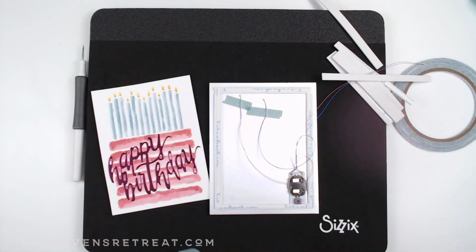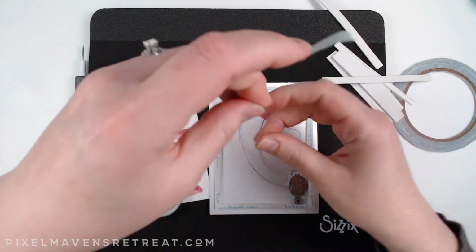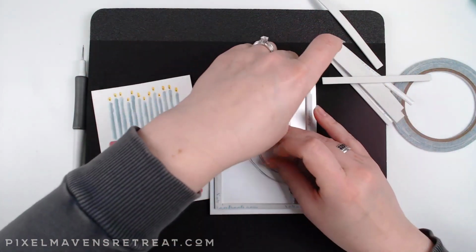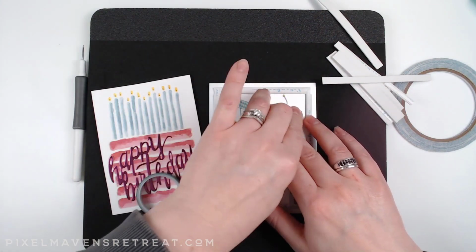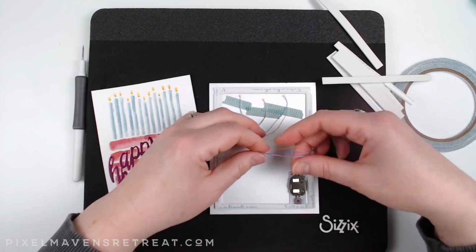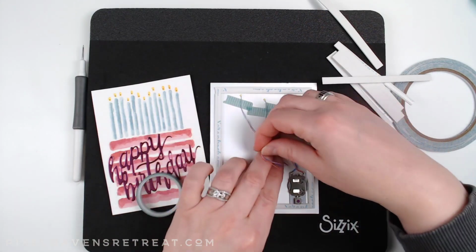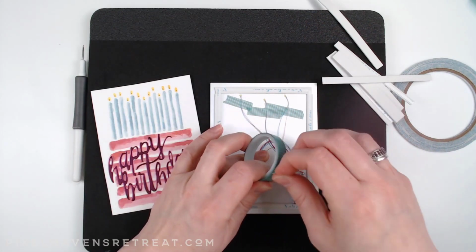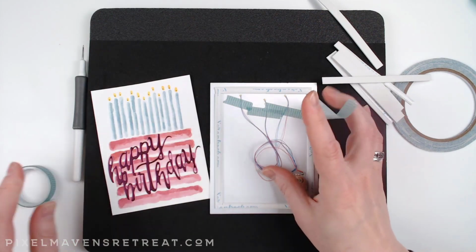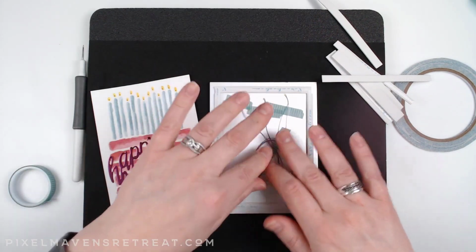Like so. And the third one. Like so. And then I can take all of my extra wire and kind of twist it around. It wants to twist because that's how it was in the packaging. And then I can put some more washi tape over that to just hold it down temporarily until I get all of my pieces put together.